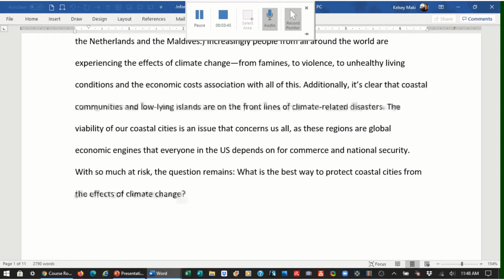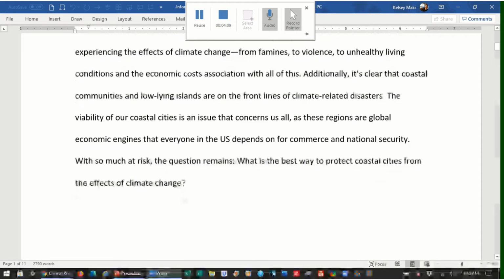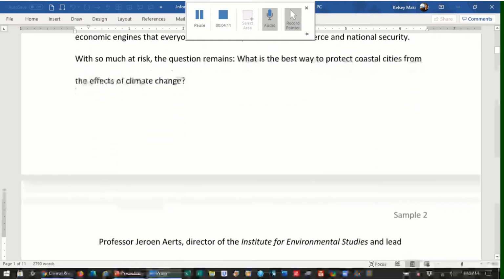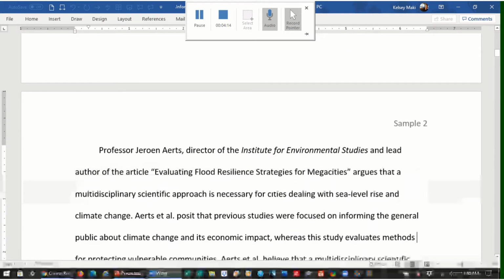So for your issue, for your question, all of your sources should have differing responses to your question because you do want to represent a wide variety of perspectives in this essay. You are not arguing your own personal point of view. You're just analyzing what different sources have to say about the topic question. So all of your sources should be responding to the topic question. Within each body paragraph, you want to stay focused on a single source. So if you're looking at articles, it's one article per paragraph.